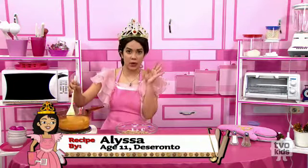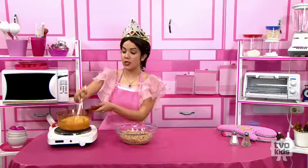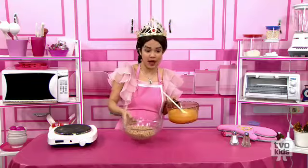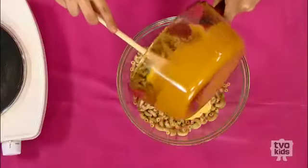Now slow and steady wins the race with the cheese sauce. So I've slowly added the cheese on very low heat. And now it looks delicious. It's time to introduce the cheese to the pasta. We've drained the pasta. So all you need to do now is pour your cheese carefully over.